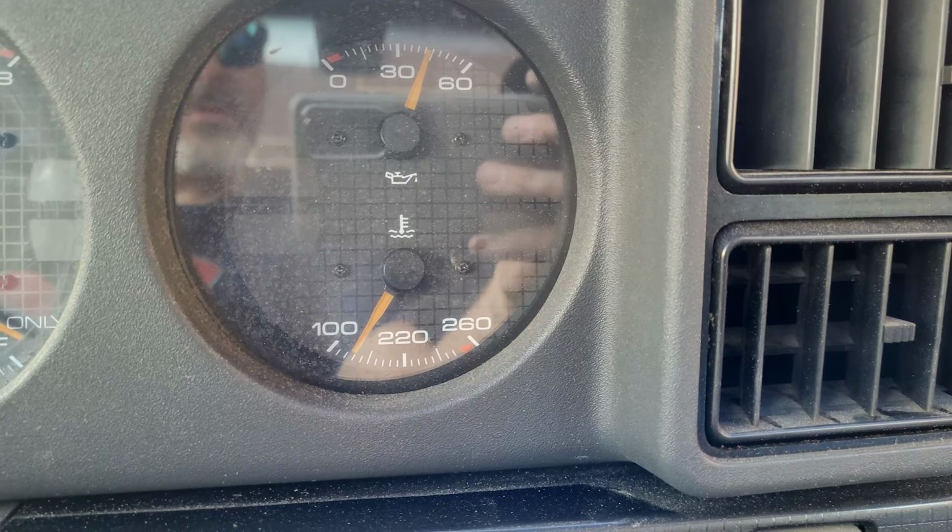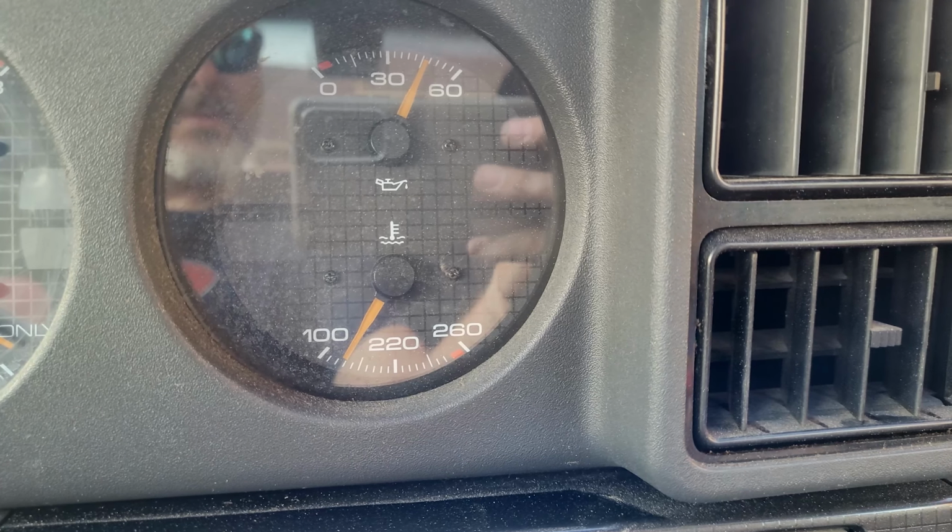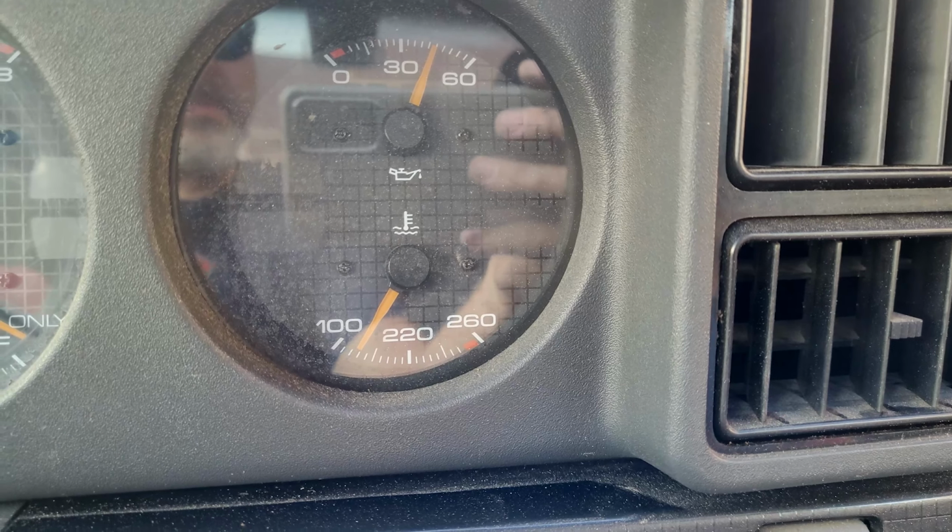Today we're going to be talking about an issue that I had on my instrument cluster where the temperature of the engine coolant was reading around 130 degrees, which is way too cool for these cars. It read there no matter how much drive time or how hard I ran the car, and I could feel the radiator hoses and know that it was well beyond 130 degrees. So I knew I had a problem, and I wasn't sure exactly where to start.